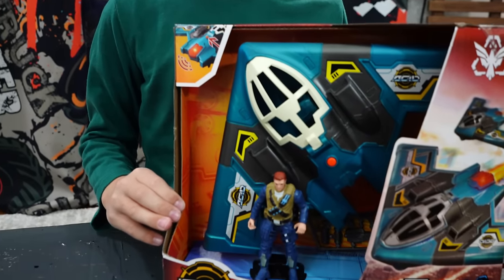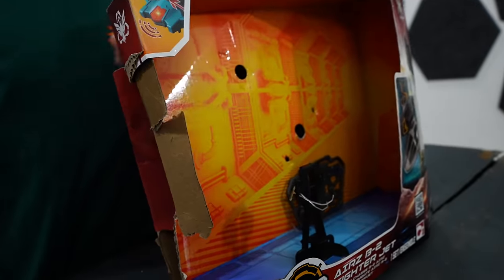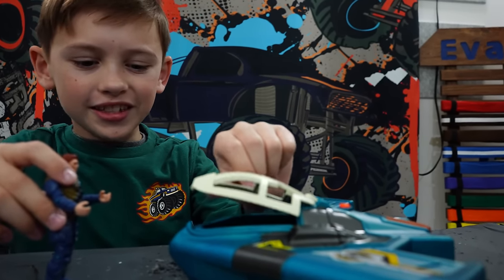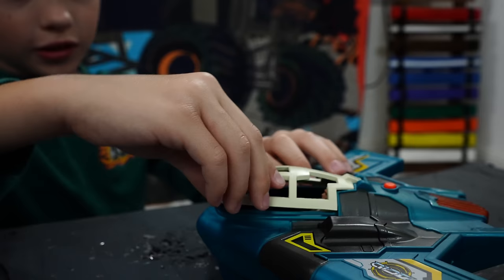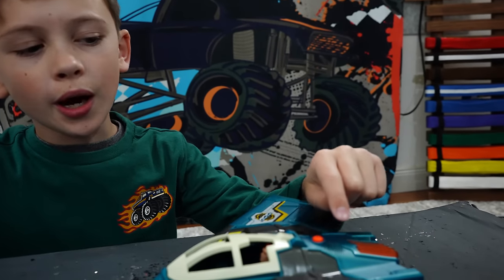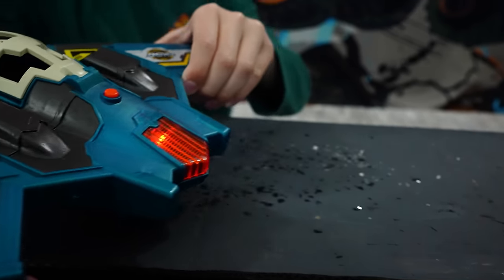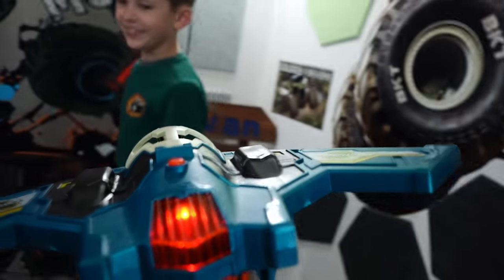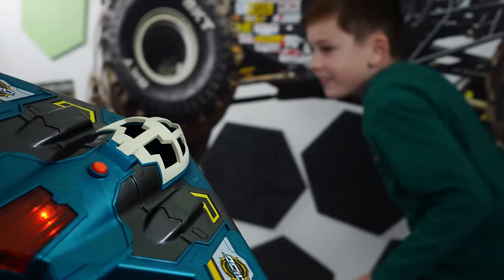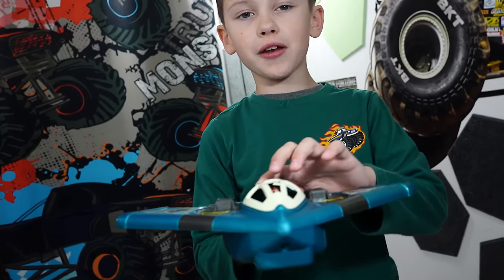This is called the Airs B-2 fighter jet. Kind of like a B-2 bomber, but a fighter jet version of that. First, let's open the cockpit and put the pilot inside. It has a button on top for sound and light effects. This is the Airs B-2 fighter jet.